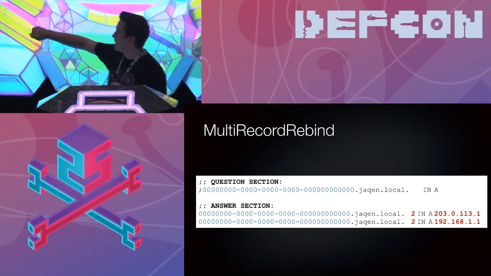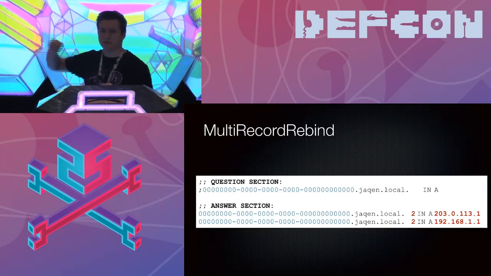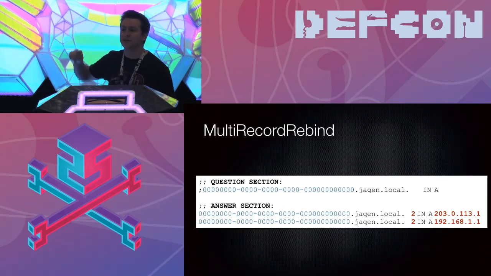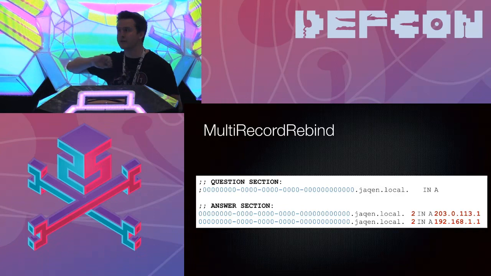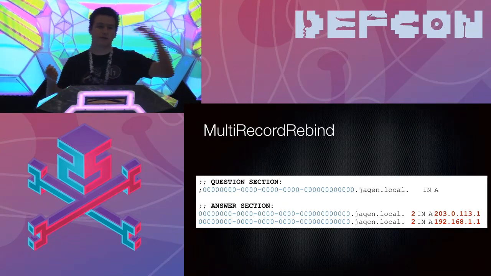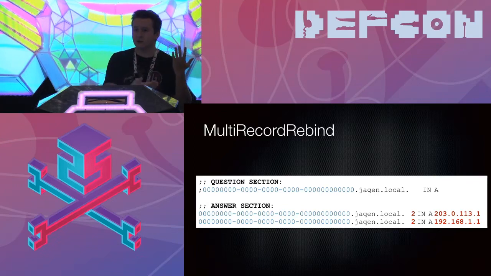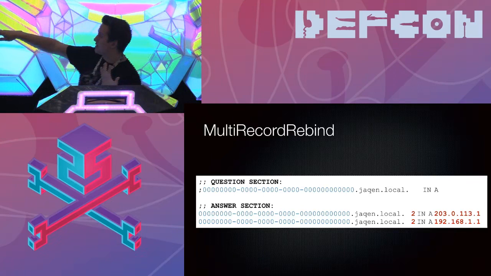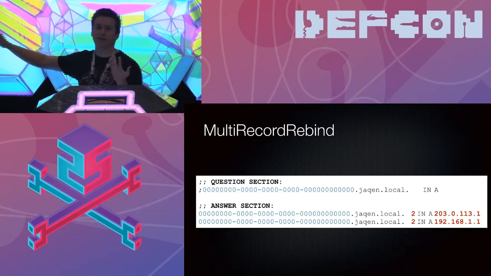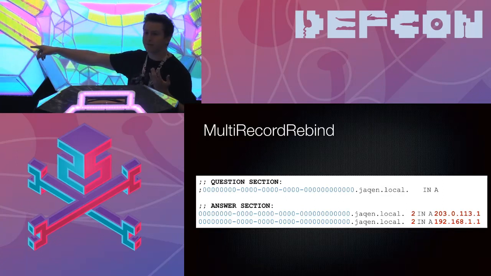So the way this works is the page loads the first time, you get a query to 203, you serve up your payload, and then on your server, you blacklist the IP address here. Literally set up an IP tables rule to block any new requests coming from this client over here at Acme Corp. Then, when I go to make an XHR request, it tries to make an HTTP request to 203, it fails because it's blocked in IP tables. It can never complete the TCP handshake, so it falls back to the second record.